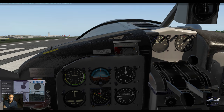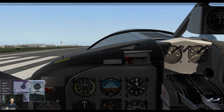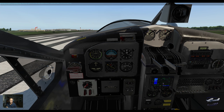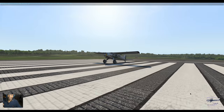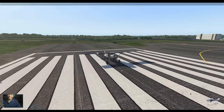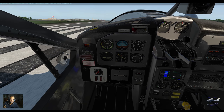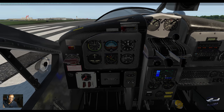Okay. So, 3040. I think that's what he said. X-ray, and I think we are just about ready. I didn't turn my beacon light. Yeah, I did turn my beacon light on. Okay, so go ahead and turn my landing lights on, and we are just about ready. I'm not gonna let the cylinder temp come up to where it should.